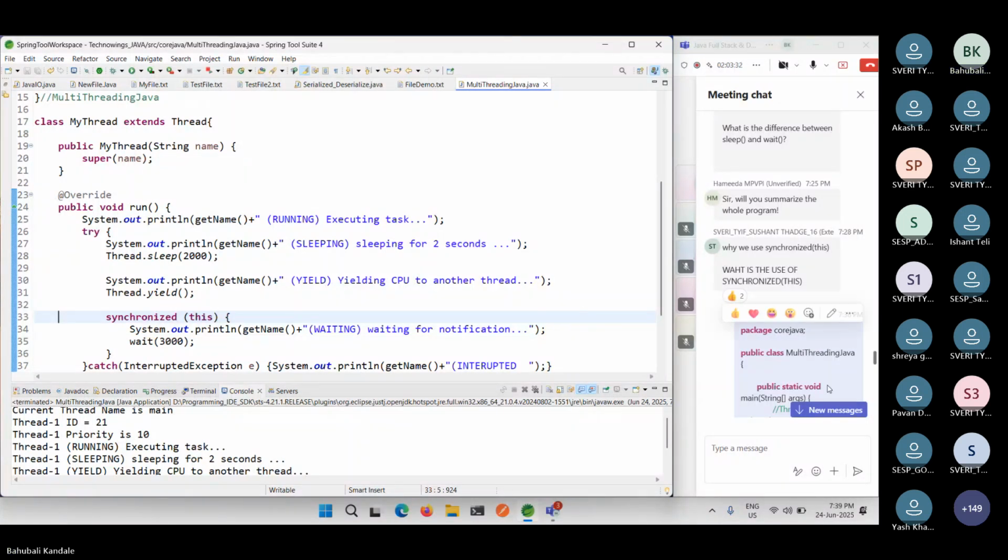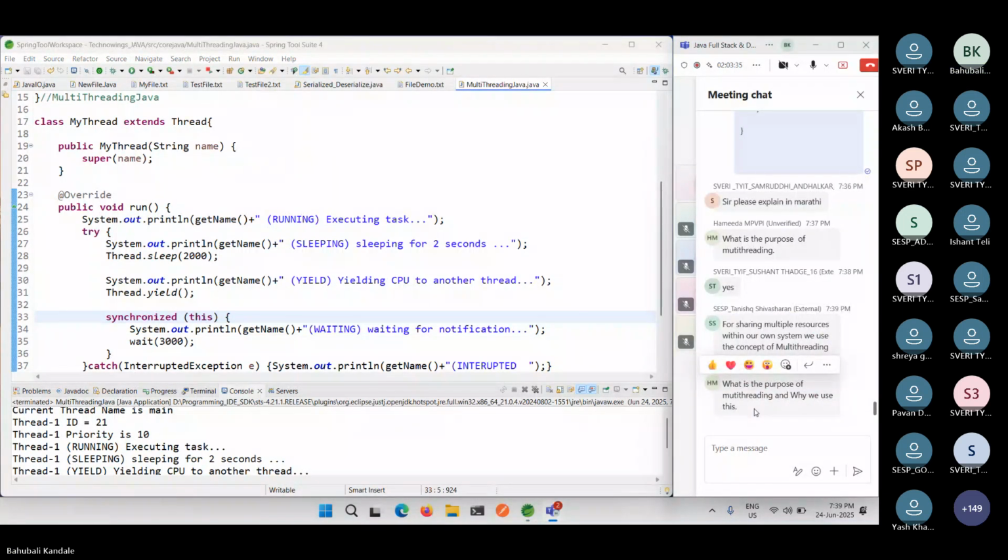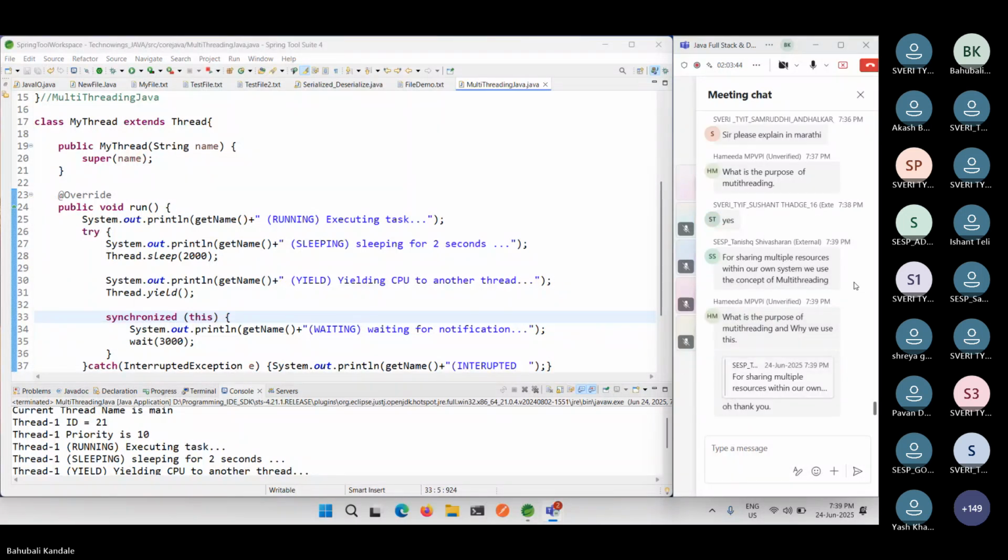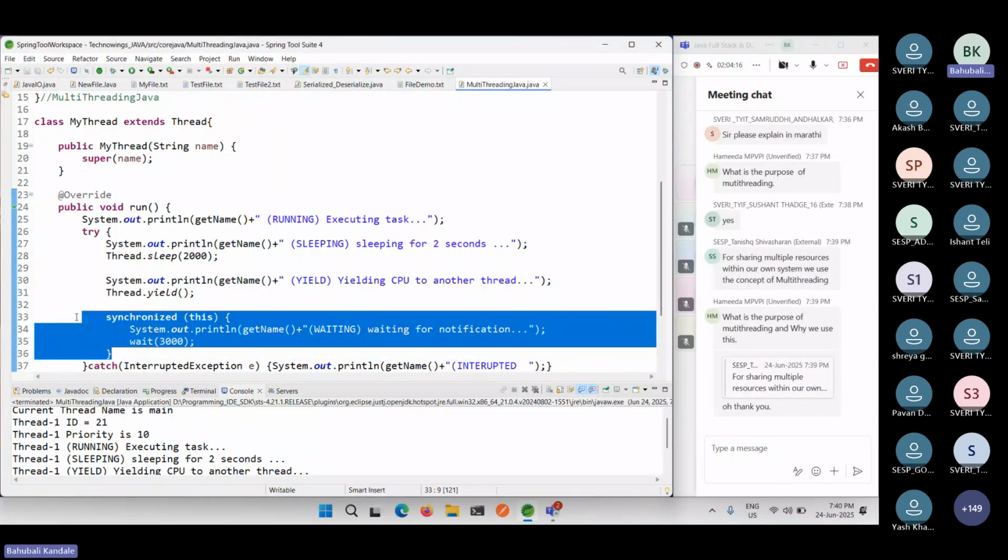Is there any other question? Did you understand the meaning of line numbers 33 to 36?